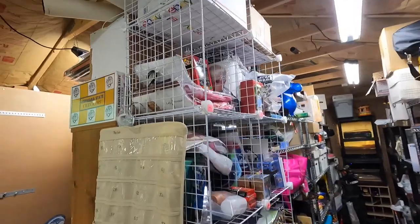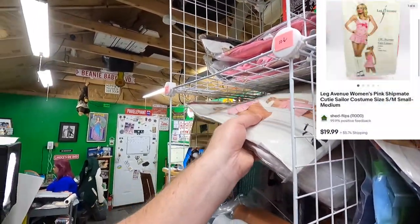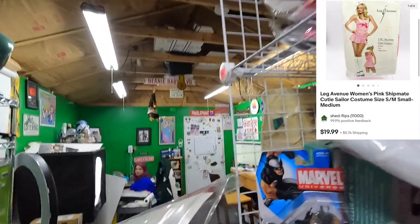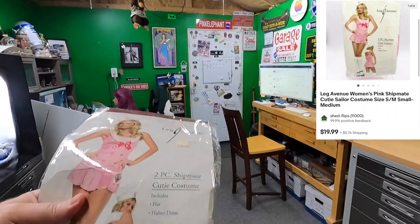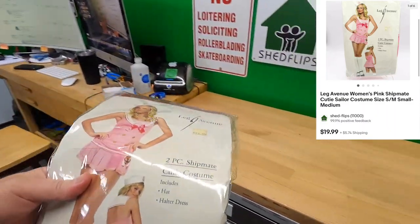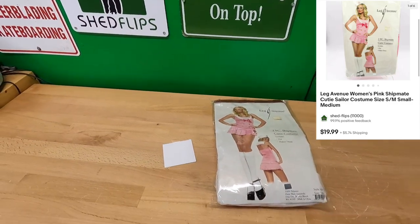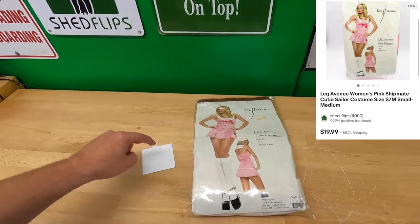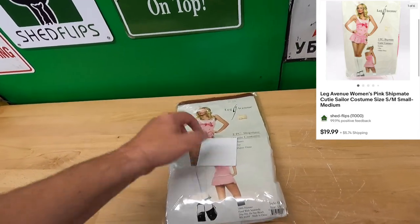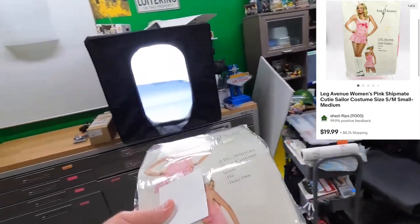All right, CC9. We sold one of these costumes. I already knew about this because they said they used the wrong address. So they gave me a different address. On something cheap like this, no alarm bells. I am going to go ahead and ship it to the address they gave me, which is on this little note right here. This sold for $19.99 plus shipping on top.